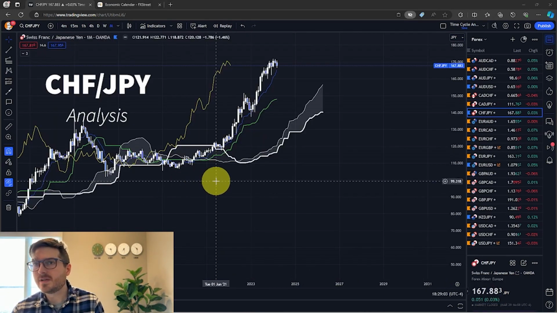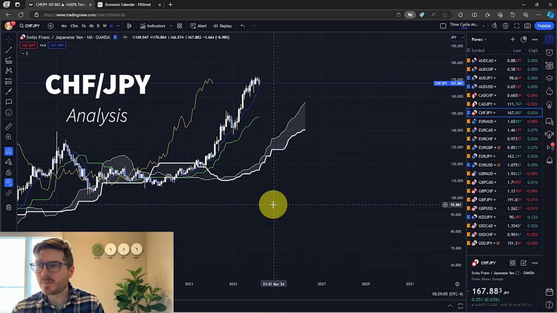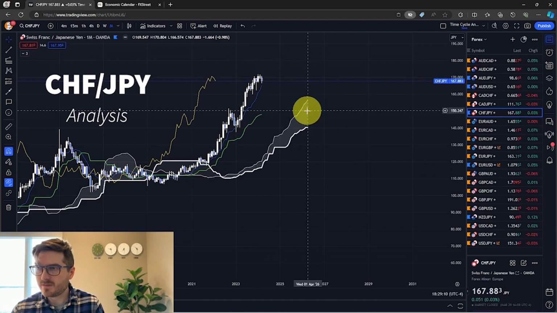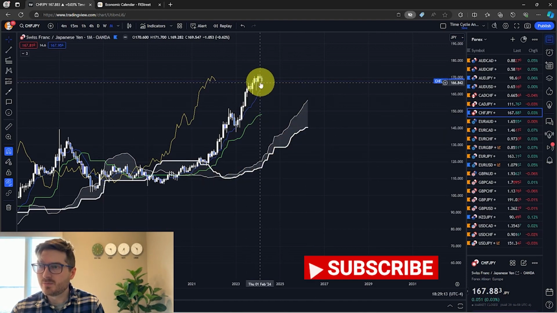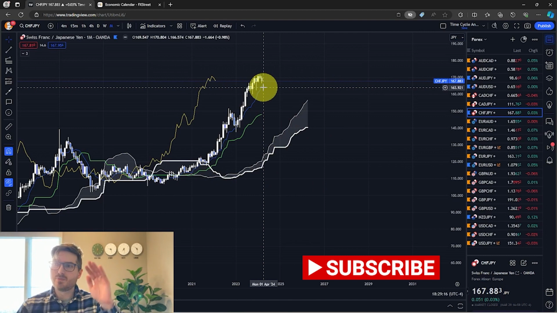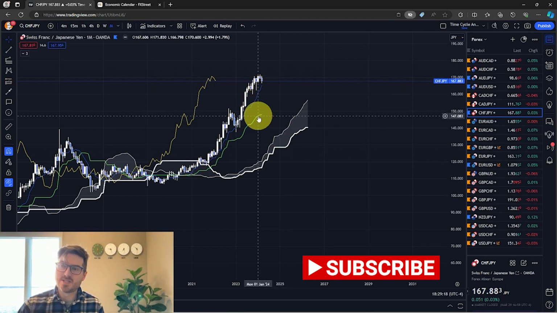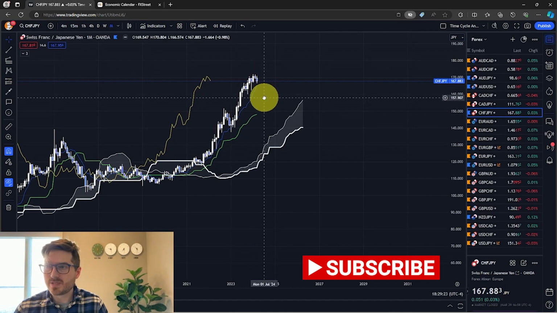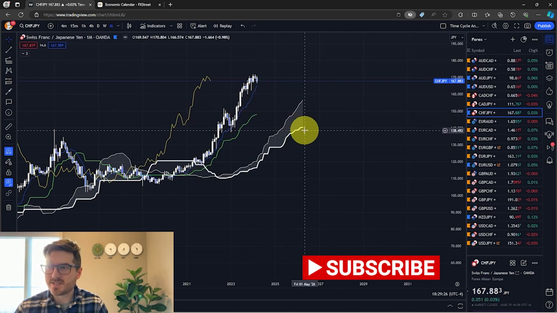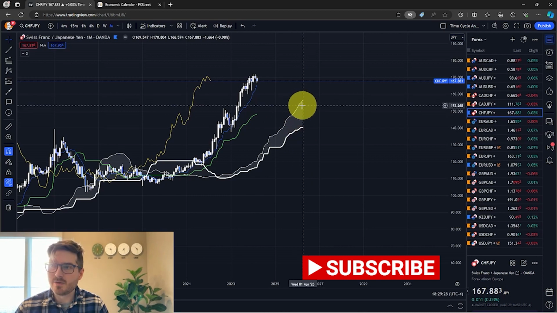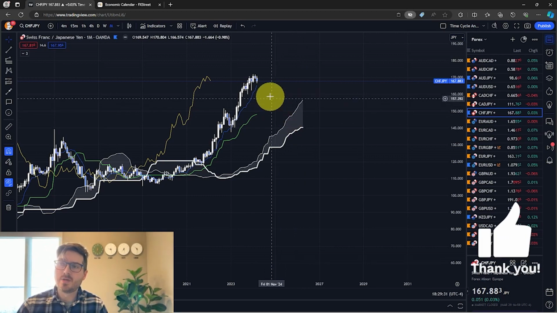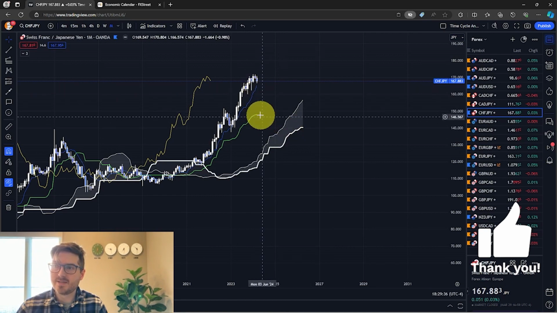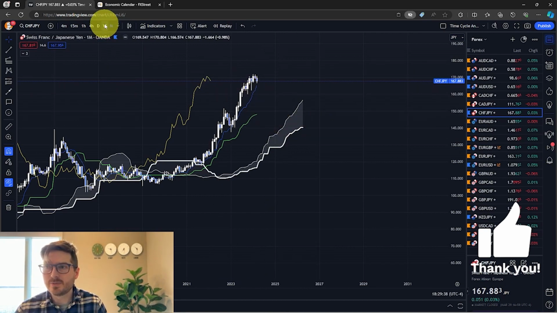Okay, Swiss franc, Japanese yen on the monthly chart. Guys, overall, this is very bullish. Nice Kumo cloud structure. We got price above the Tenkan-sen, and the Tenkan-sen is pointing up. However, Kijun-sen is starting to round out and flatten. That's why I think we could be seeing a retracement soon, because Kijun-sen and Senkou Span B are flattening out. However, Senkou Span A is still pointing up. So we're going to have to wait for the close below the Tenkan-sen to confirm the retracement back down to these levels. But let's look at the weekly.